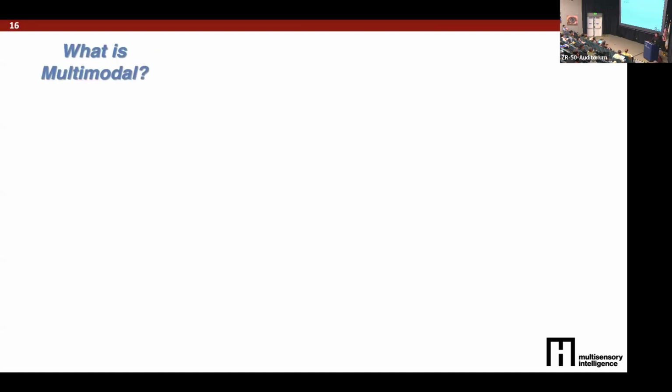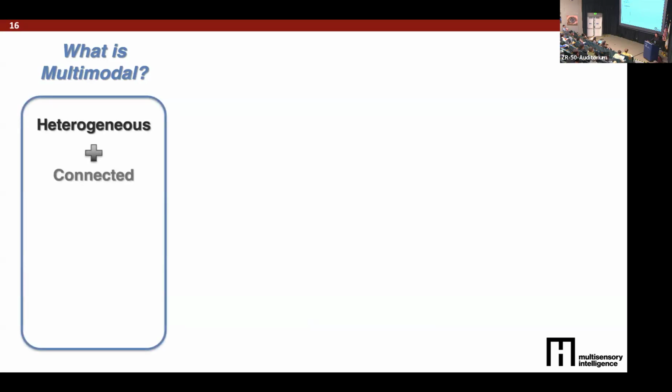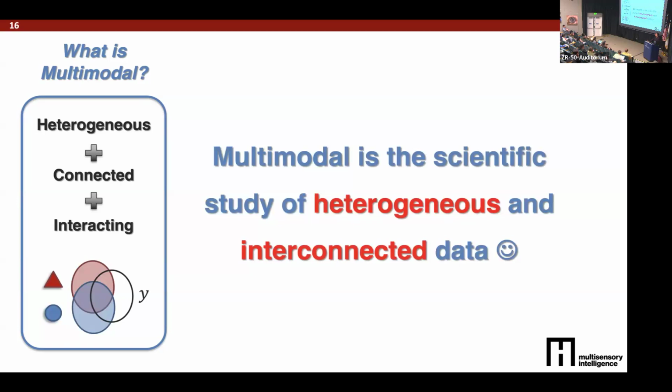So to summarize, what is multimodal? It defines problems which have several key principles, which make them very unique and very difficult to tackle. Essentially problems that involve multiple data modalities, which brings about multiple sources of heterogeneity, the fact that data modalities are often very different, and these differences make it very difficult to process them together. The idea that modalities show some connections, so that's overlap in information that is shared between them, and the fact that they interact. When there is some task Y they are trying to predict from both of them, the information combines and interacts in different ways to predict that task. So multimodal is the scientific study of heterogeneous and interconnected data.